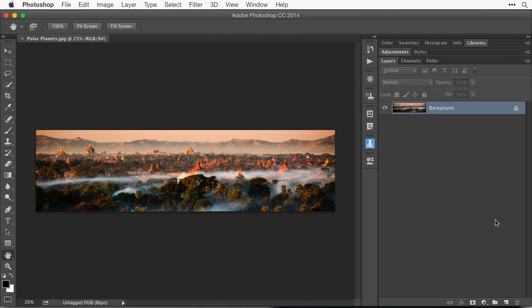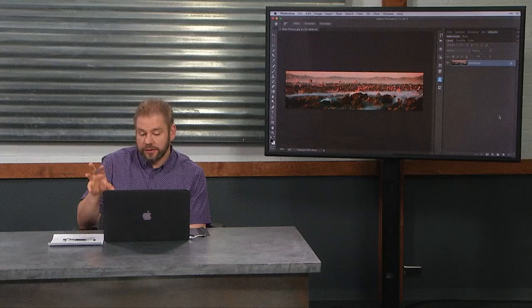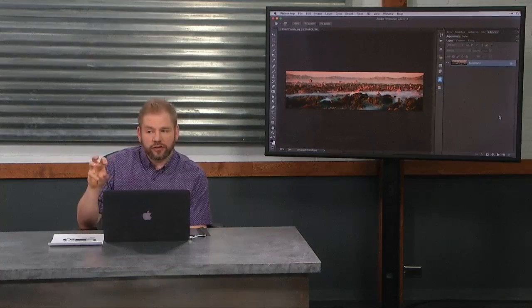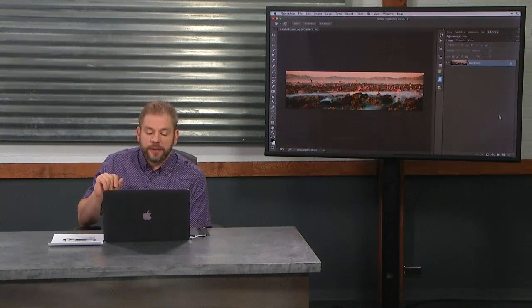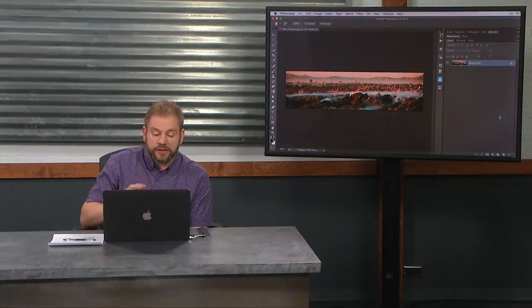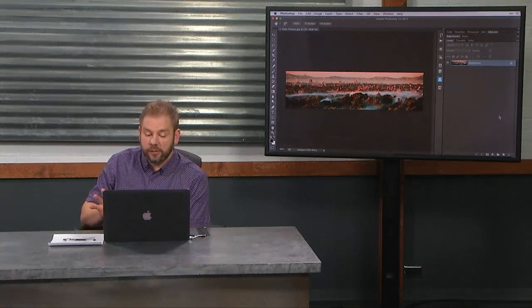And the first thing is we need a square document in the end. But we want to start off with more of a panoramic image because it's going to end up distorting the picture when it ends up spinning it around a circle. And if we end up starting with a normal image, it'll be even more distorted. So I'm going to start off with kind of a panorama-looking image.